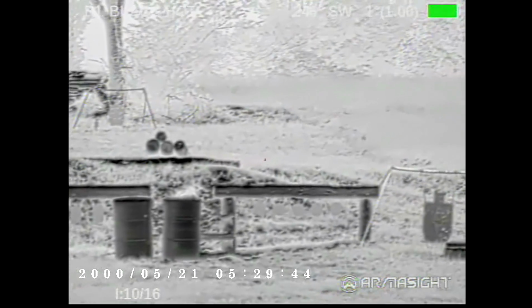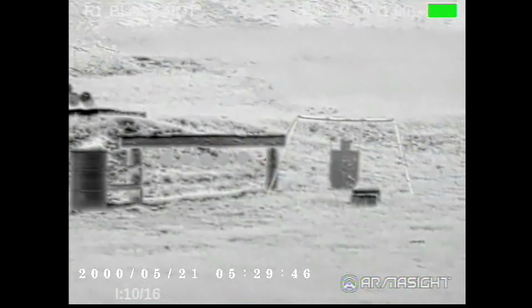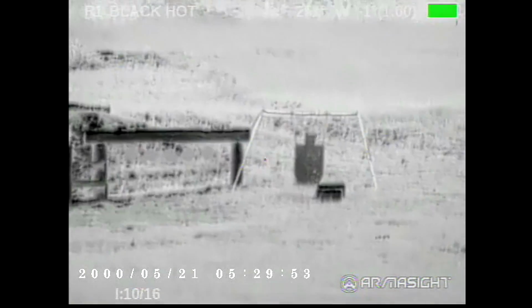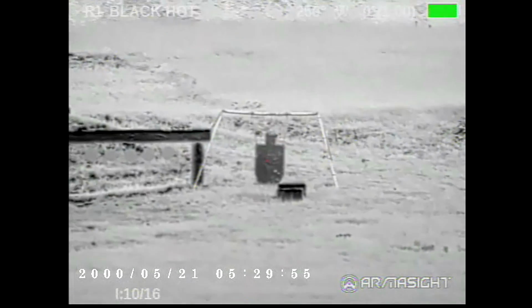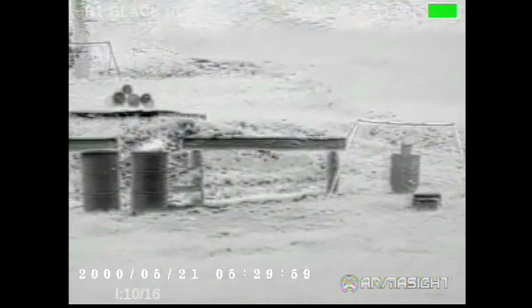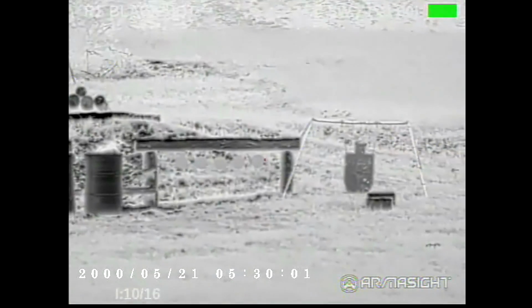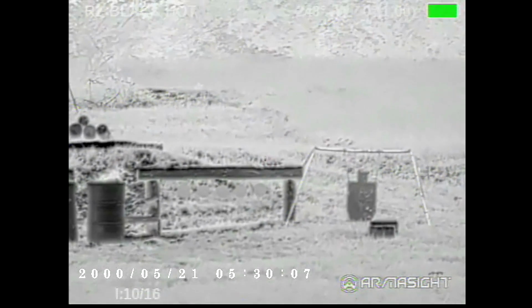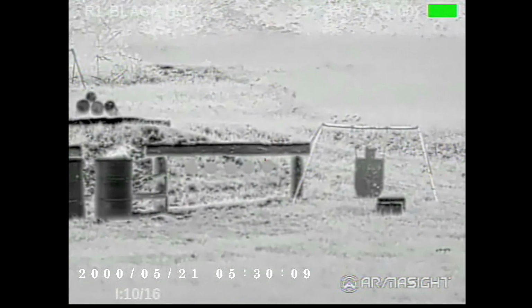While he's doing that, I'm going to discuss what I'm seeing. Notice on the right, this plate right here is out in the sun, the one that I'm drawing the circle around. It's collecting a lot more heat. The plates that are under the plate rack, notice how much cooler they are in relation to the plates around them. So I'm going to take some shots with some Piney Mountain tracers here, and let's see if we can take a few of them.